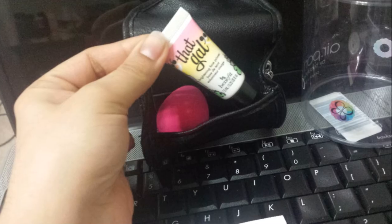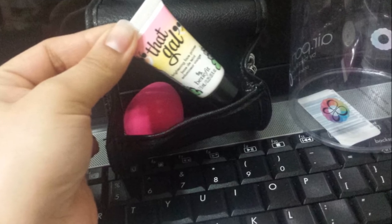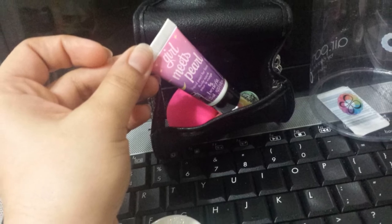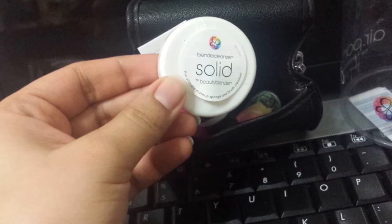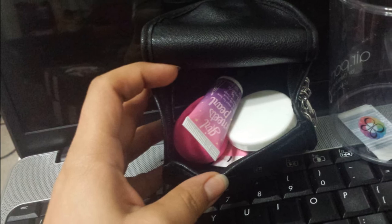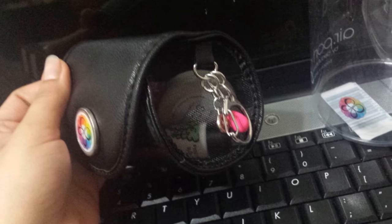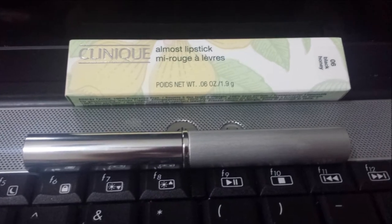The pouch has so much room. I'm going to keep all of my sponges in there — I have a few face sponges from Walmart, one from Real Techniques, and this beauty blender. I'm taking all of them with me on my trip instead of using brushes. I definitely recommend buying this even when you're not traveling — you need to keep your beauty blender safe and secure, away from dust and bacteria. Definitely buy this product.